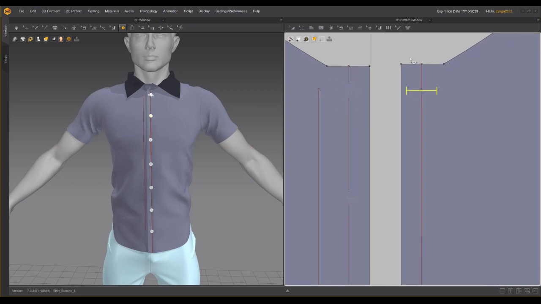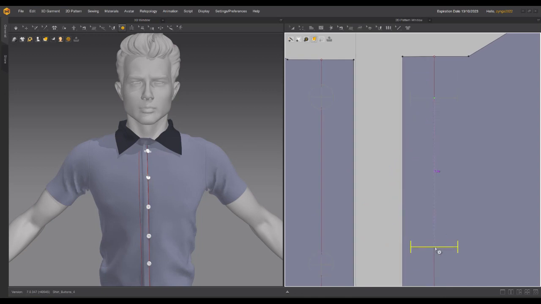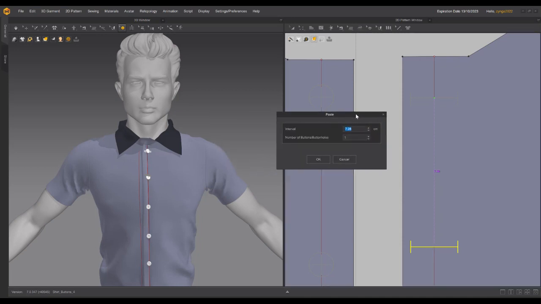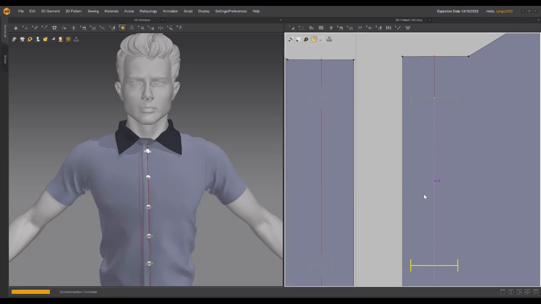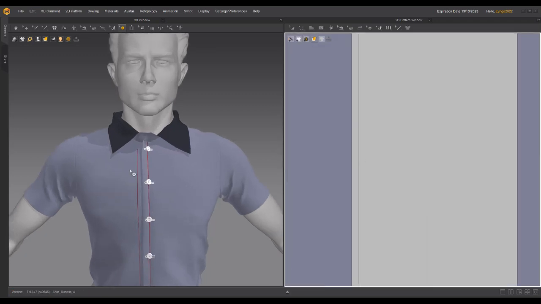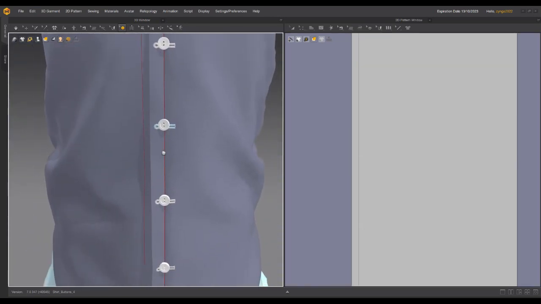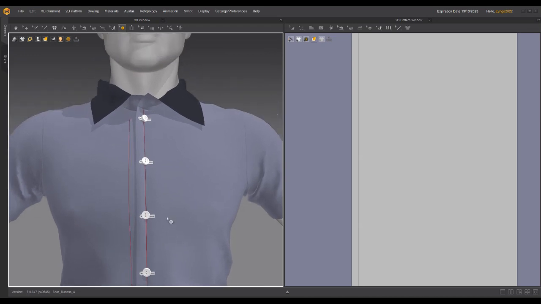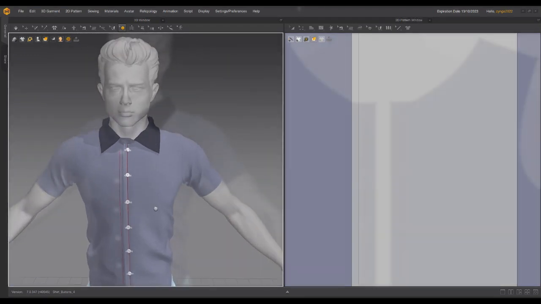So just like we created the buttons, I'm going to copy that, right click, paste, and just as we did with the buttons, I'm going to right click on the internal line. That's our track for the buttons. That's giving us the options for interval and number of buttons. So we'll set the interval the same as the buttons, 8.2, and also the number of buttonholes, 6 in this case. And voila, we can see it's created these nice buttonholes, and they line up nicely with our buttons, eh? That's pretty cool. Wasn't difficult at all.